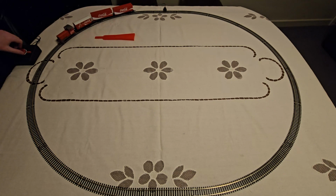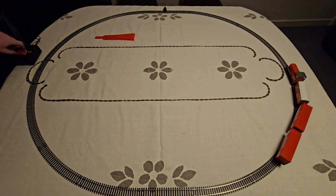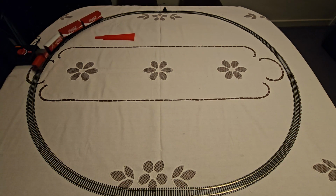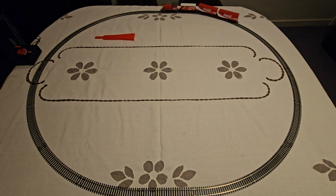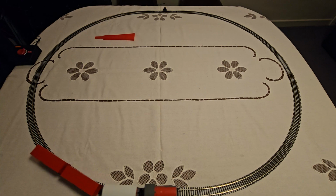She does one backwards. Oh yeah, no problem. I know there's no points or anything, so no derailments, which is good. It's good.